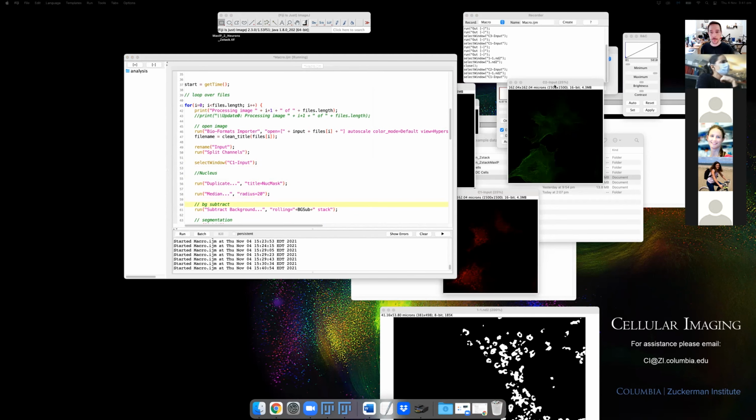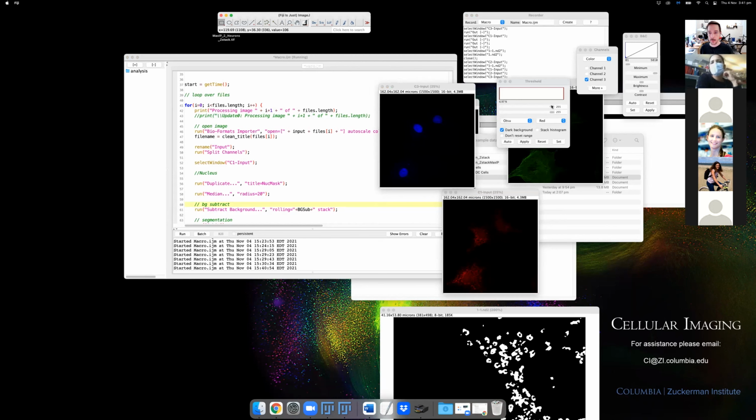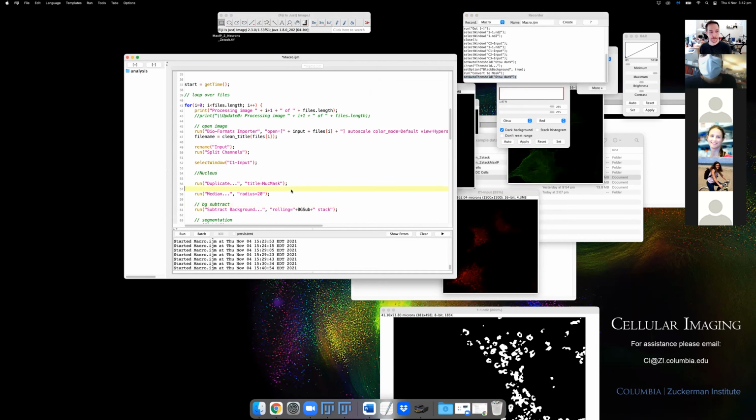We used Otsu. Actually, you can see even the unfiltered one is pretty good. So if you wanted to use that, you could. But filtering will generally be a little bit more reliable for different data sets, especially if you've got different images with different conditions. So we're applying that. We just need to make sure that it's using Otsu. And then we're converting it to a mask. That's creating the binary mask that we talked about.